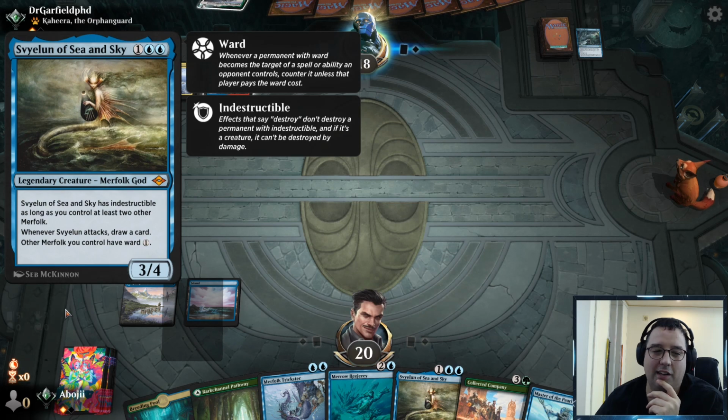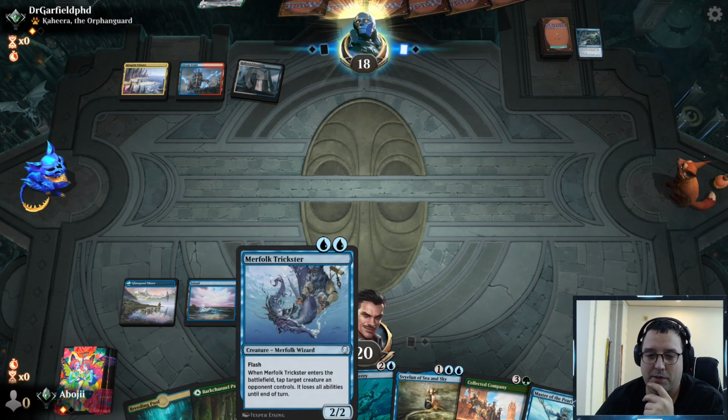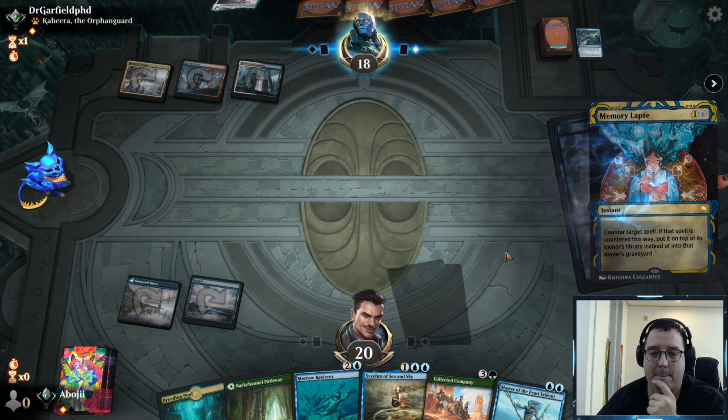I love this card. And I love that it's Seb McKinnon art. Yeah. Wizards make me a Merfolk player. It's interesting. Never thought I'd see the day. Okay.